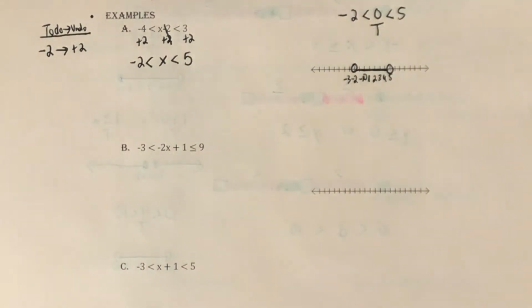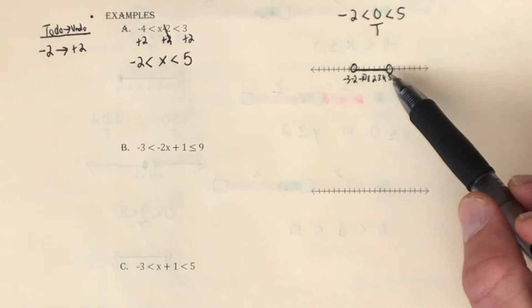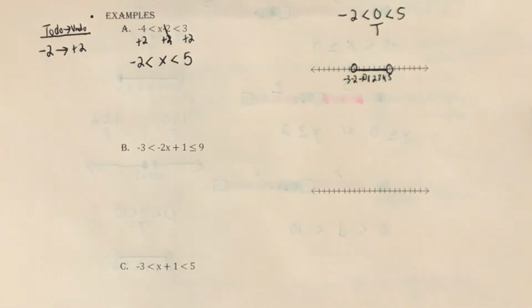Now remember, in the last lesson I told you that compound inequalities, which is what we're dealing with here, one inequality with two inequality symbols, are always going to look like this on a graph. So if you ever end up with arrows going in opposite directions, something went wrong. Make sure you can use your test point to prove it, but make sure your graph ends up looking like that: 2 circles with a connecting line.